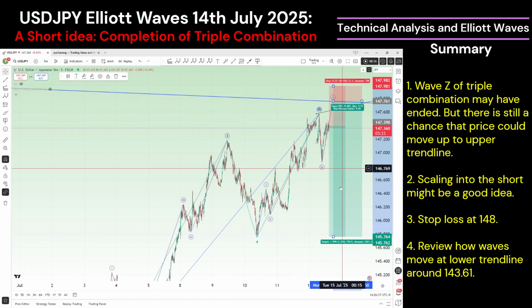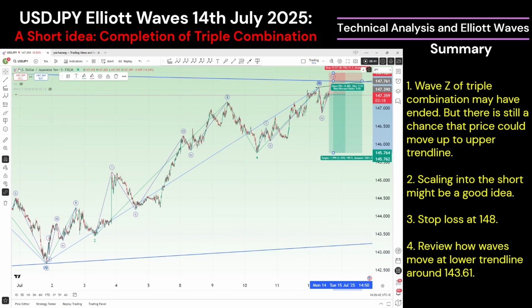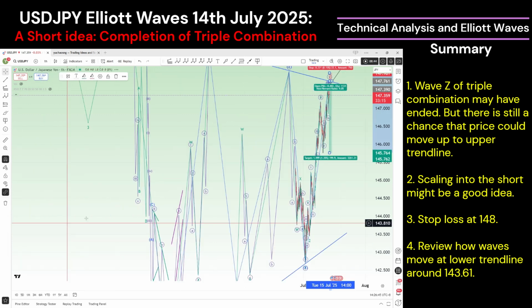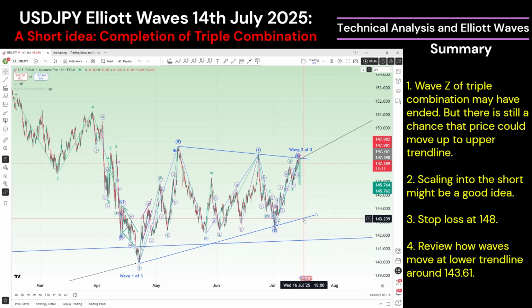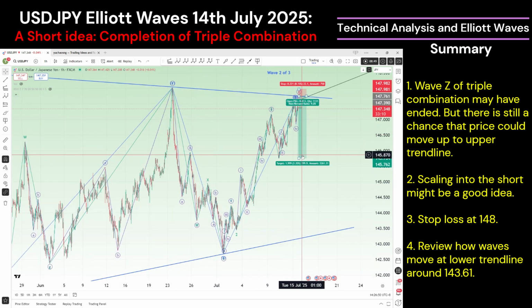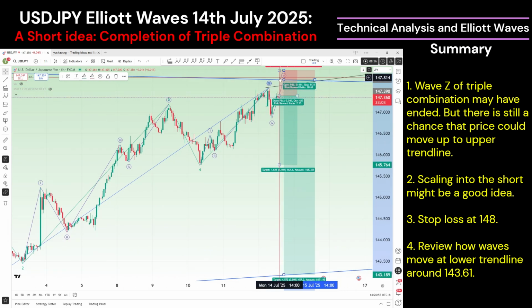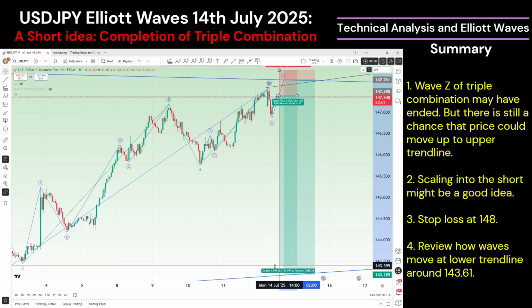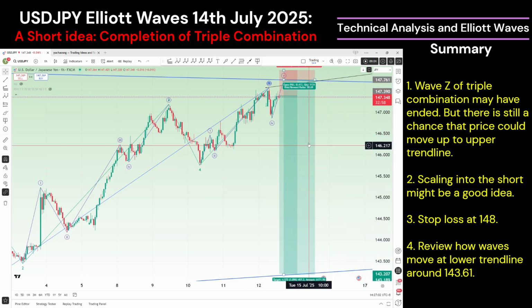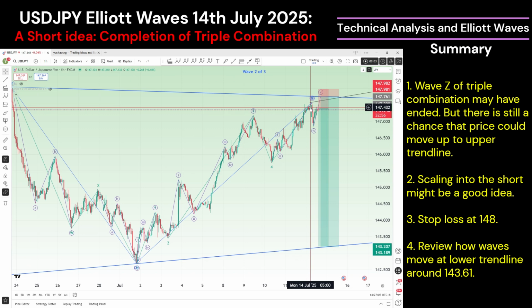So this is more of a wave 4 take profit because it's 5 minutes. Actually, it's quite conservative because if you look at the entire big chart, this lower trend line would then be our real target. So this is the real target, which is this trend line over here. Let me just put this in here. So scaling in with a stop loss here, 99. Might as well just put it as 148. Okay, 148.